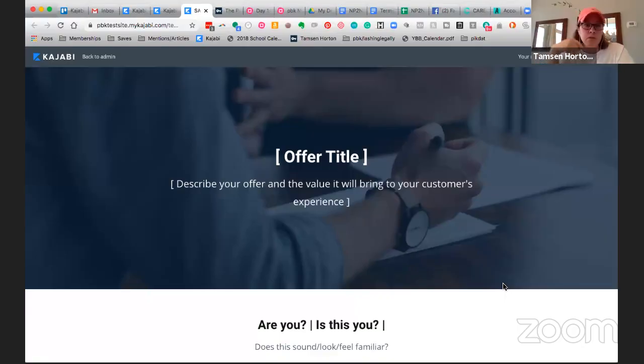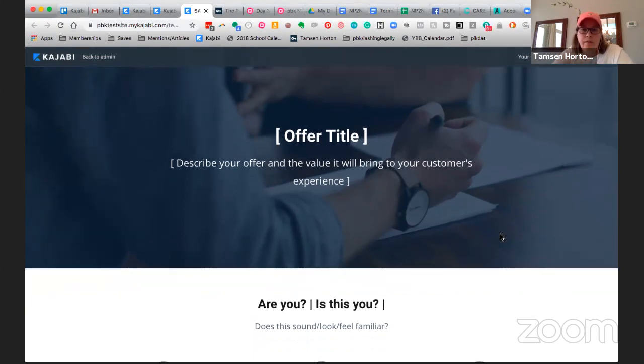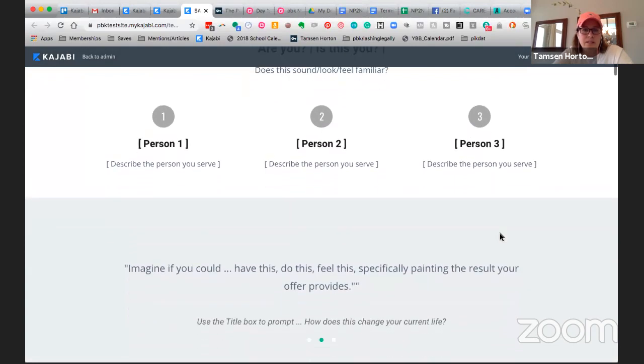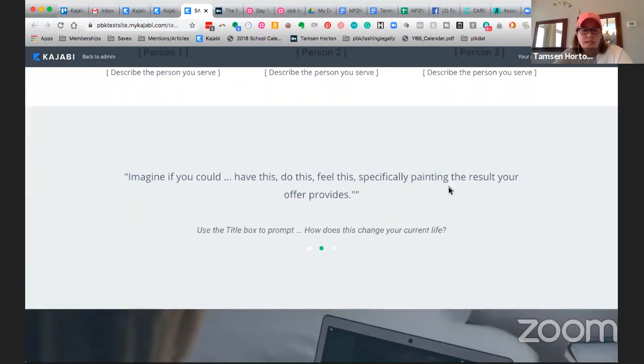So here is an example of a templated sales page in terms of the sections. So you can see it's kind of walking people through, you know, is this you? I like to use the testimonial block, not for testimonials, because typically they're very wordy and the slider speed is usually too fast. But the testimonial block works so well in terms of asking a prompting question, like, how would it feel if, or can you imagine if? So I like that block for that.